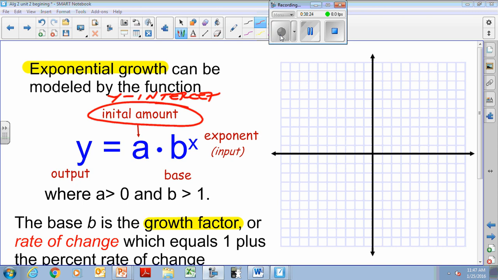B, they call it the base, and I do like base also, and then we can call it the multiplier. The x, they call the input, the y, they call the output, that's fine. Growth factor, oh yeah, base, see, all the different names they give it. Base B, draw some stuff on it, mark it up, let your brain see it. It's also called the growth factor. If you can't find that page, mark it up.